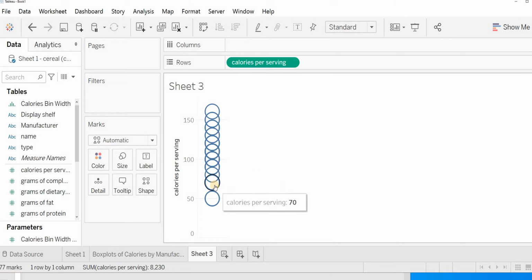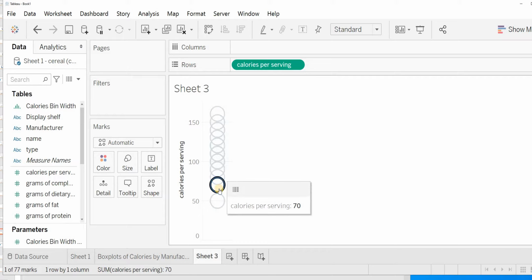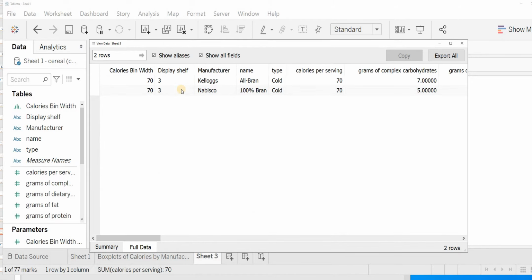Now, one thing you might wonder about is I know I've got 77 different cereals in this data set, but I don't have 77 different circles showing different values. Well, that's because some of the values are repeated. So, for example, for the 70 calories per serving cereal, if we look at the data, we can see there are two different cereals, All Bran and 100% Bran, that have 70 calories per serving.